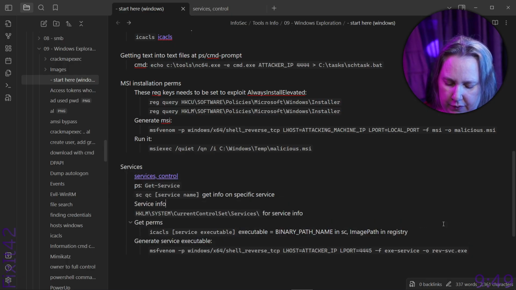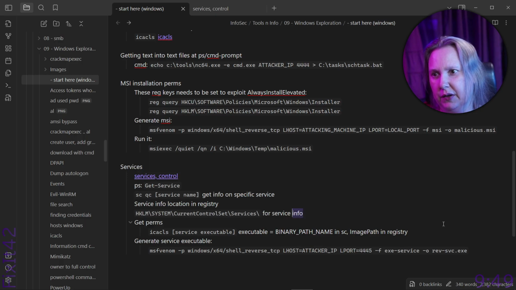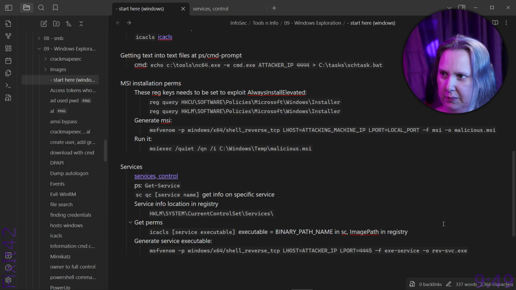Service info location in registry. Then I don't have to type so short information, you know. So these are short collected info about the registry. About services. And there are more info here.